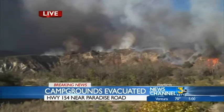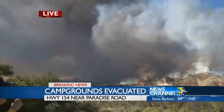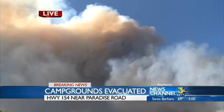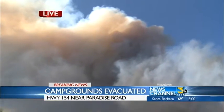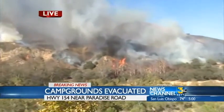We have big oak trees that are just boiling up. As we go to the left of your screen, you can just see how much and how dark it has grown in the last hour or so. And the fire is burning in wildland, and some of it, as we come back to the right and just focus right on those flames right there to your left a little bit more.